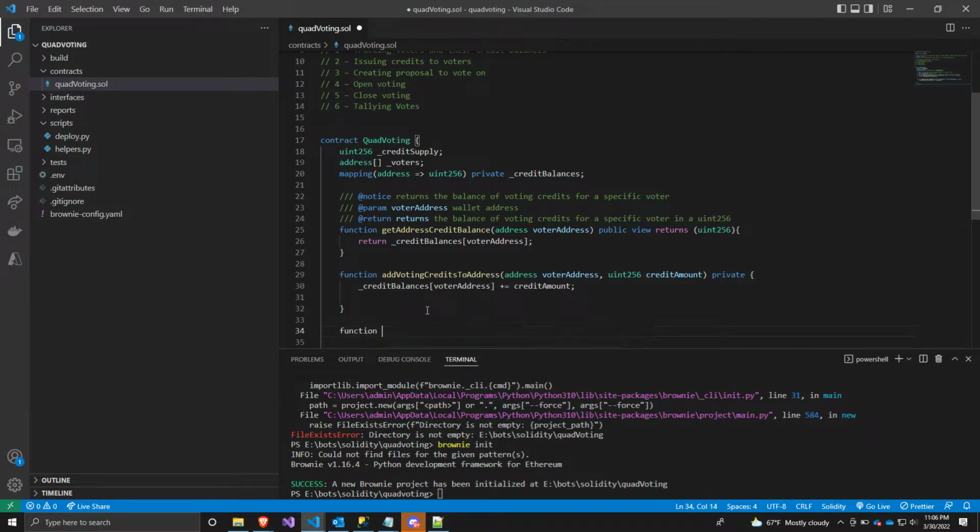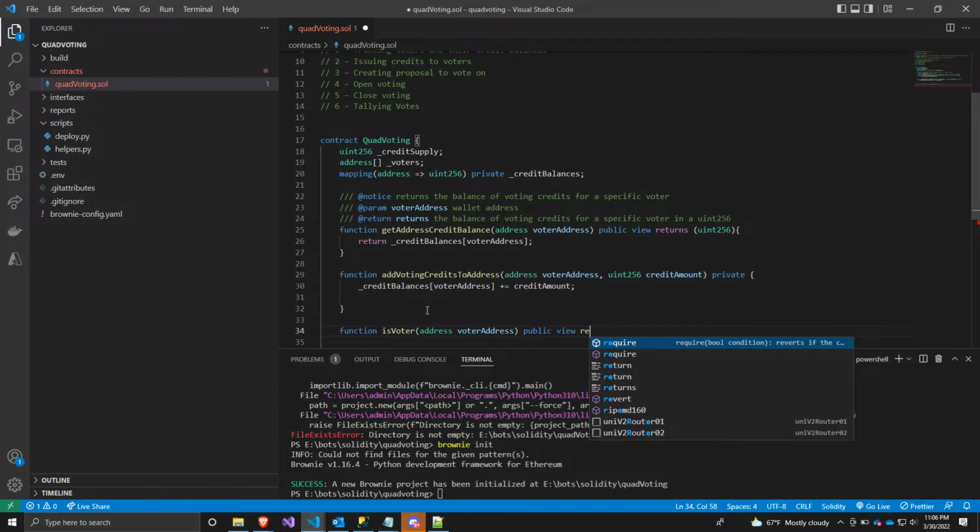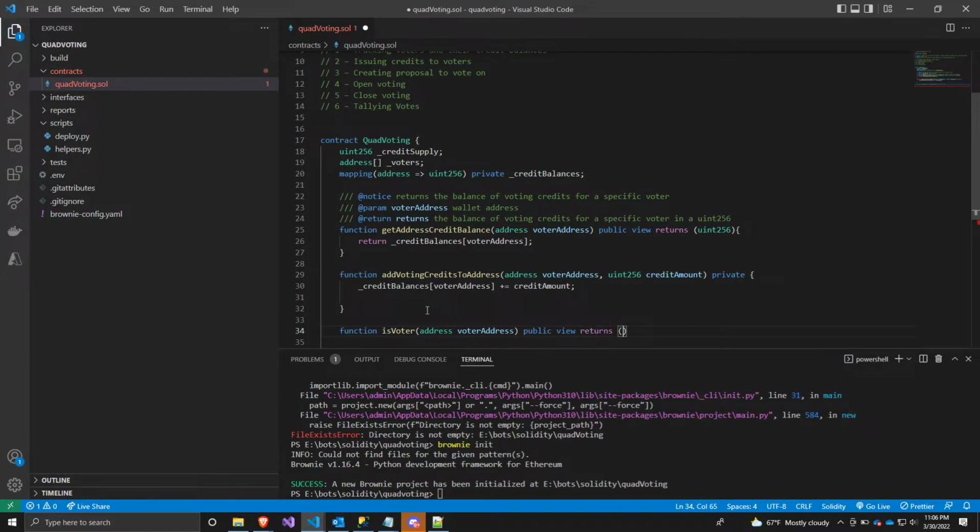I'm going to say function is voter. It's going to accept an address, voter address. There's no state change, so this will be public. It's going to be a view. It's going to return a Boolean, just yes or no.